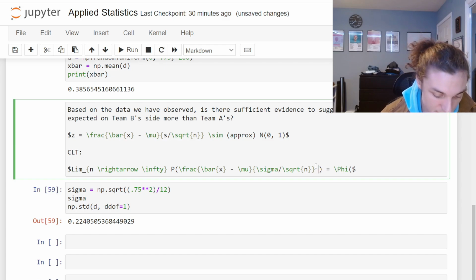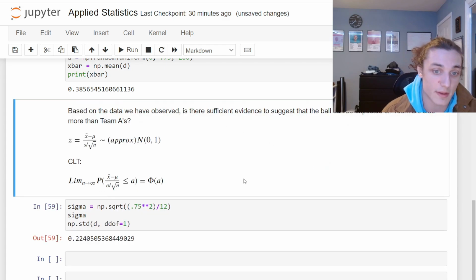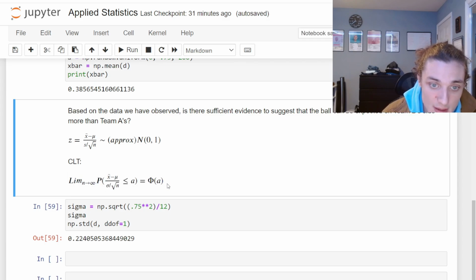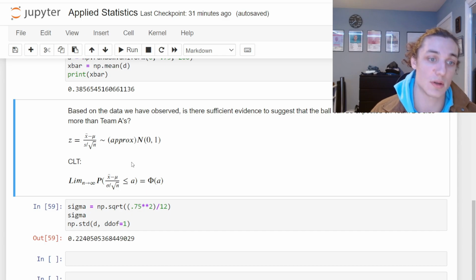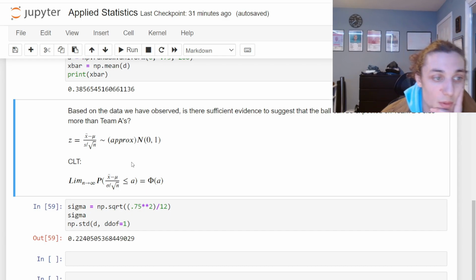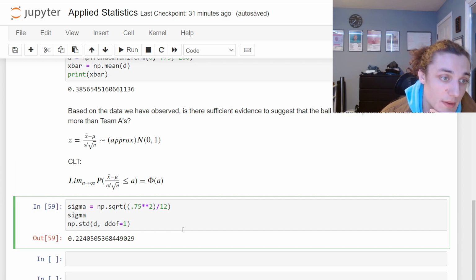Where we have this being less than or equal to some constant, and then we just throw that constant in the cumulative distribution function. So this is the formal central limit theorem, but we can approximate the probability for the parameter here, that is the population mean, even with the sample standard deviation. Since we have such a large sample, it does turn out that the t-distribution converges to a normal distribution at infinity anyway, asymptotically. So this is not an insulting approximation at all. And depending on your margin of error, if that is something you have to be particularly concerned with, it may not matter.